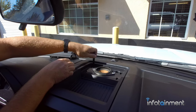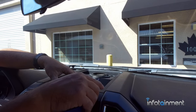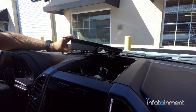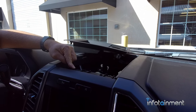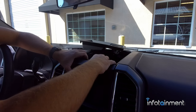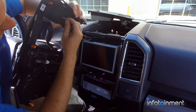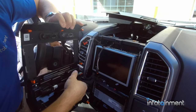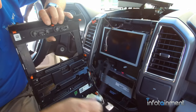Then you're going to want to get after these two 7mm screws. Now that those two screws are removed, we're going to pop out this top trim here — you can use your pry tool or just muscle it out. You don't have to disconnect it completely; just fold it off to the side. What we're after is the two 7mm screws that hold your bezel in place. Once you remove those two screws, this bezel just pops right out, held in with retaining clips. Come in from behind and disconnect the connectors — there's a little tab on the side. Unplug the two connectors: press the tab in, slide the lever over, and set it aside.